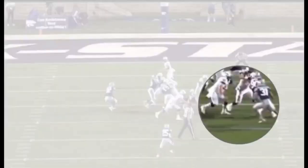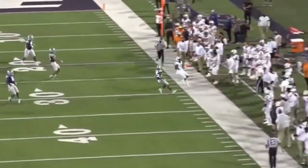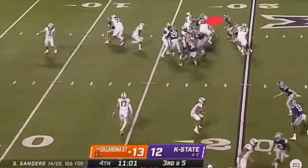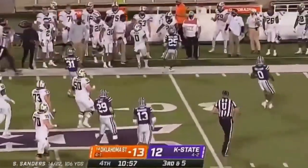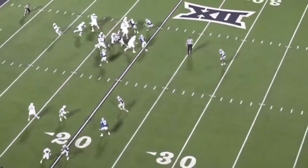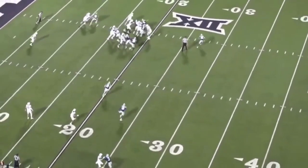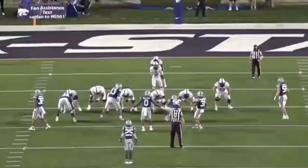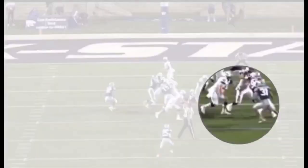And so this year what I've done is I've identified the numbers of my DB pre-snap, but I also identify the numbers of my tackle pre-snap, because I think that's going to help me find them if I need to in the second level. So the really short answer you were probably looking for is, yeah, I think that especially as back judges, finding the opportunity to find those second level blocks and officiate them can be just hugely beneficial for us as a crew. For those of us that have an umpire behind the defense, that's great, but we just want to be able to support them and be a part of this process.